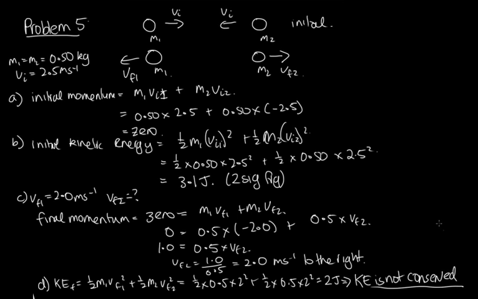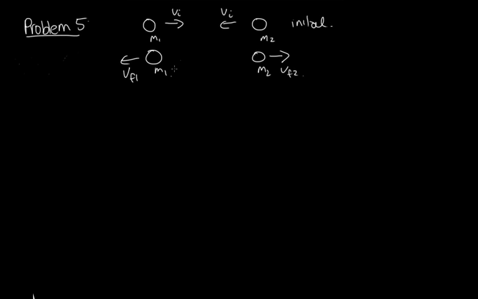Now let's clear some space to do the next half of this question. And so in the second half of this question we have the same diagrams, but we've got different values. We're told that m2 is equal to 2m1 and m1 is 0.300 kilograms. So m2 is equal to 0.600 kilograms, m1 is equal to 0.300 kilograms, and the initial velocity is equal to 2.2 meters per second.